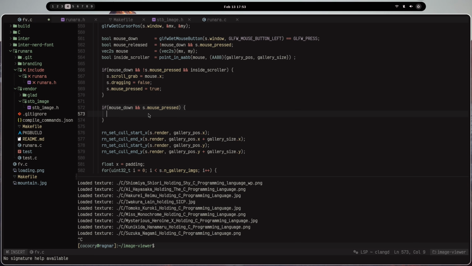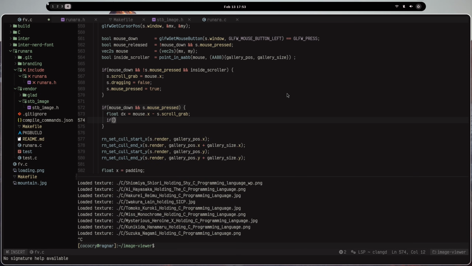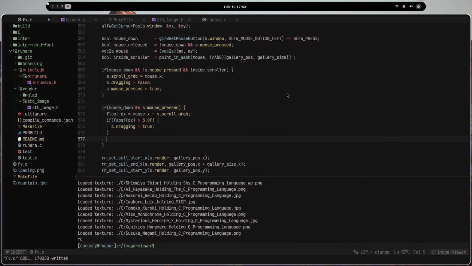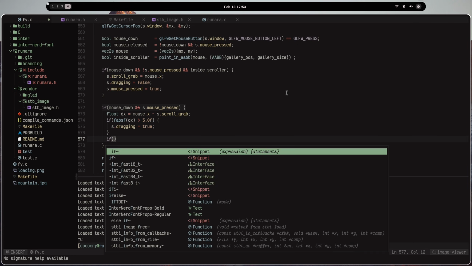So what we want is to check the distance between mouse.x and s.scroll grab, and if the distance dx is greater than, let's say, 5, then we want to start dragging. This just prevents dragging when we just want to click, because we also want to click on the images.